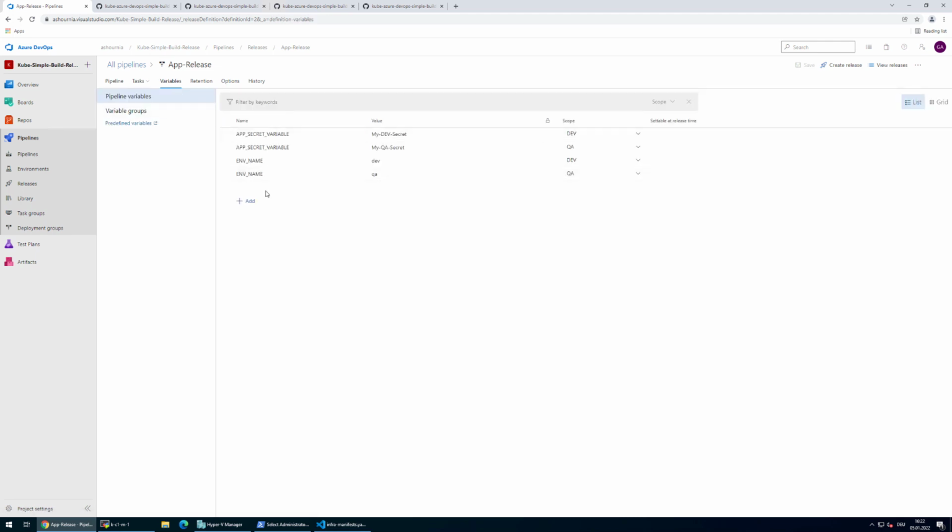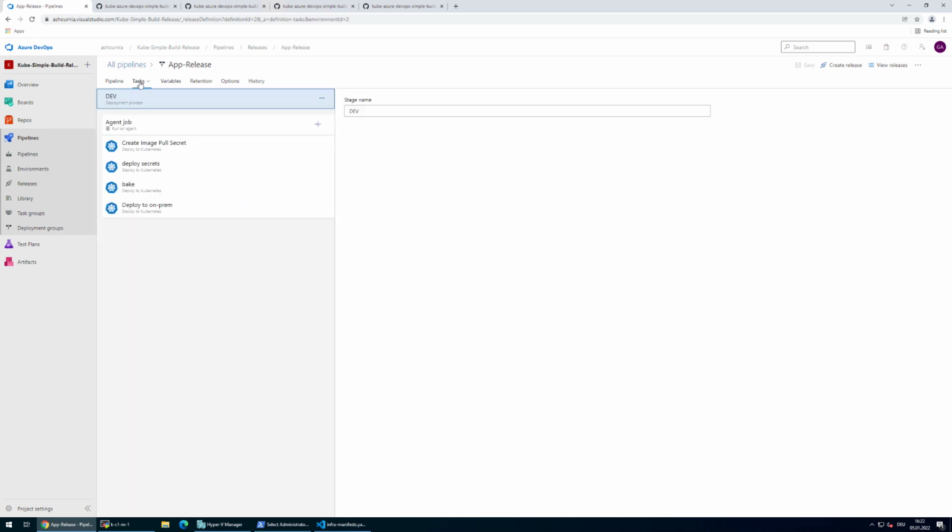I've defined 2 variables. One is for the environment name, or basically the Kubernetes namespace. And I have defined two secrets. I haven't locked them, so you'll be able to see them.